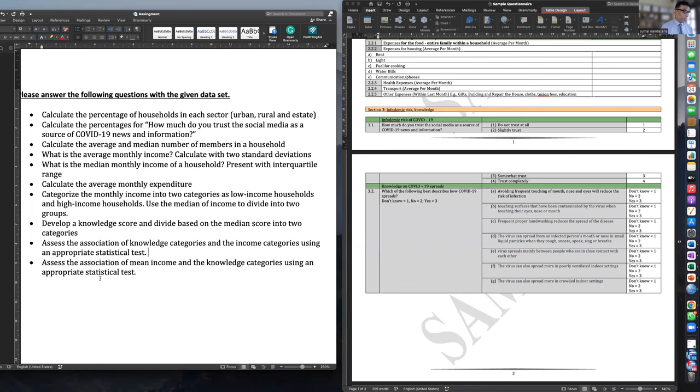We need to compare two means, which are continuous variables. In that case, if it is two groups, we need to use the t-test. I saw in the comments, someone is asking about comparing three groups as well. If it is three groups and a continuous variable, then we have to use the ANOVA test. So ANOVA also, we have the same option here.